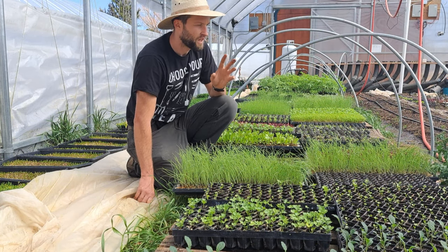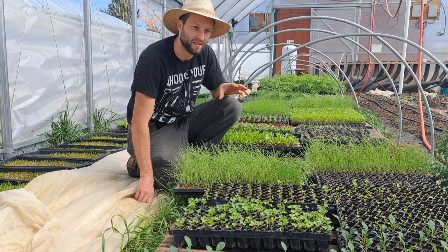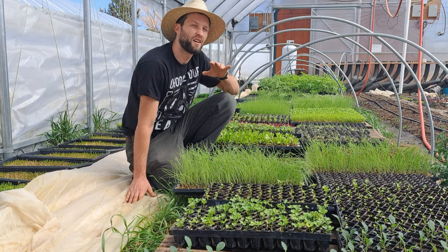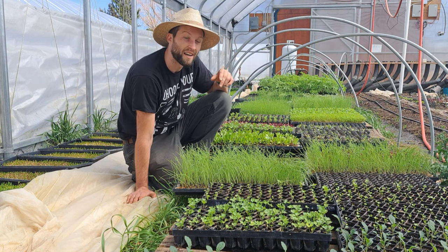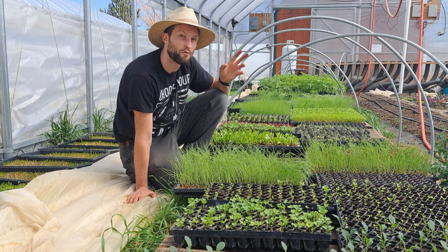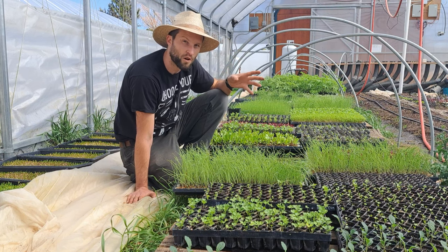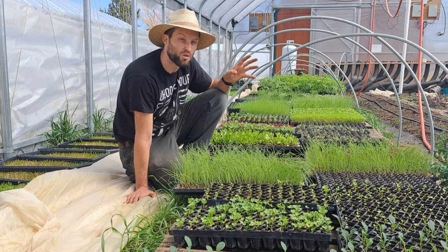It's really about keeping every square inch of your land in production at all times during the growing season, and it can yield you 12-month results — especially if you know how to grow things like carrots and storage crops. These onions and shallots, once they're cured, will last at least until May of the following year, probably longer. If you have a walk-in cooler or fridge, you can store them for easily six to eight months after curing. Carrots are the same thing — if you grow a specific storage variety designed to last, you can do really, really well.